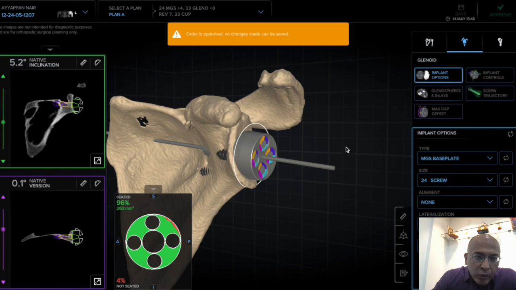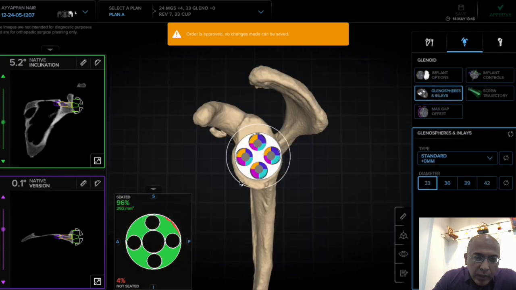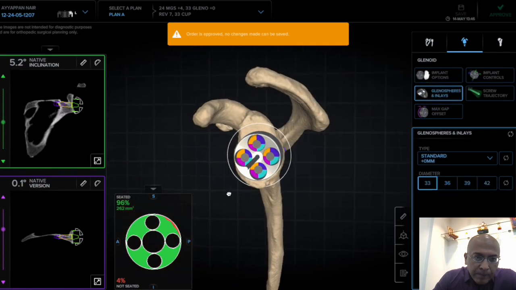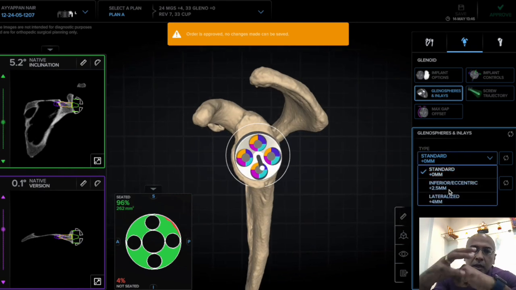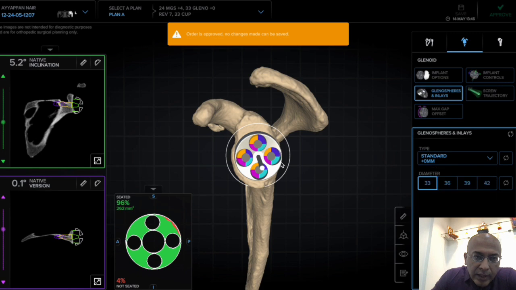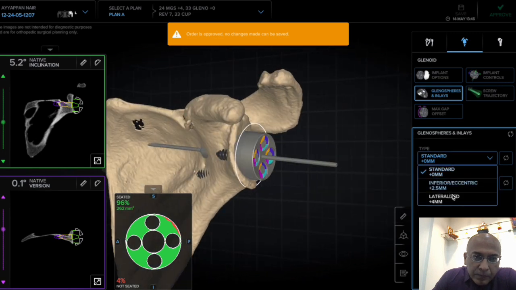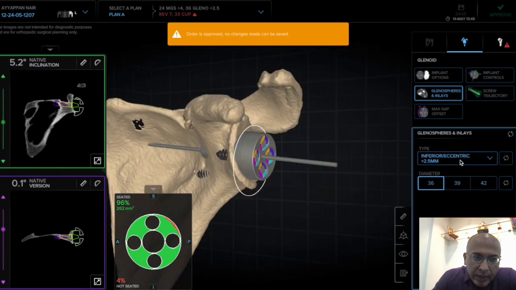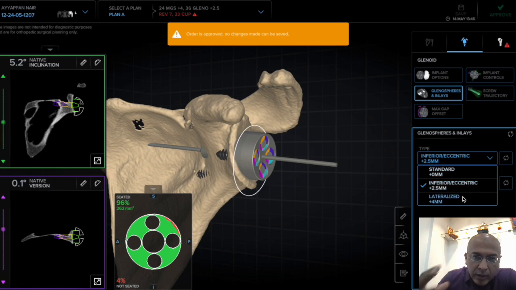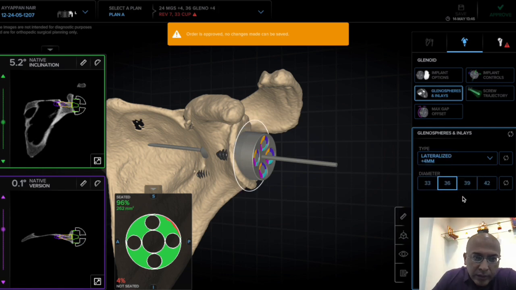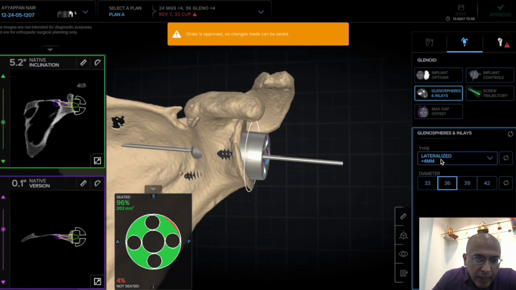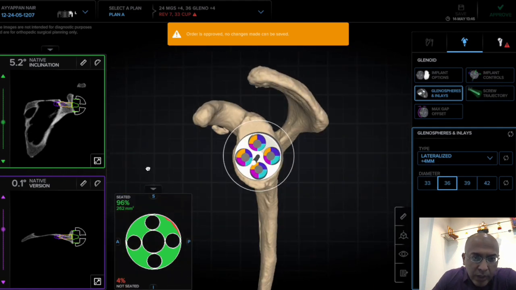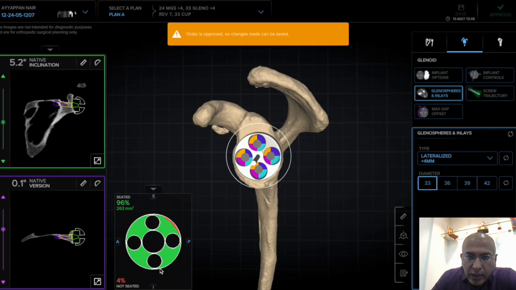Here we put an implant called a base plate. You can see the base plate here. On top of the base plate, you put another covering called a glenosphere. This line tells you where exactly your cup, the glenosphere, comes and sits. You can also see how this appears on the coronal view and also in the axillary views.